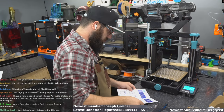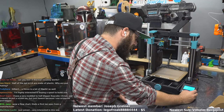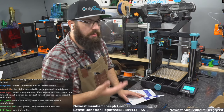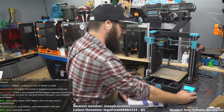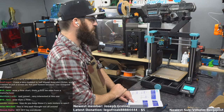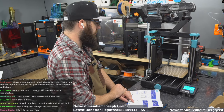Okay, press the knob. Go to main, bed leveling. Okay, auto Z align. So I'm assuming we're gonna do the Prusa method here because I only have one Z driver. Proceed. So it's homing.